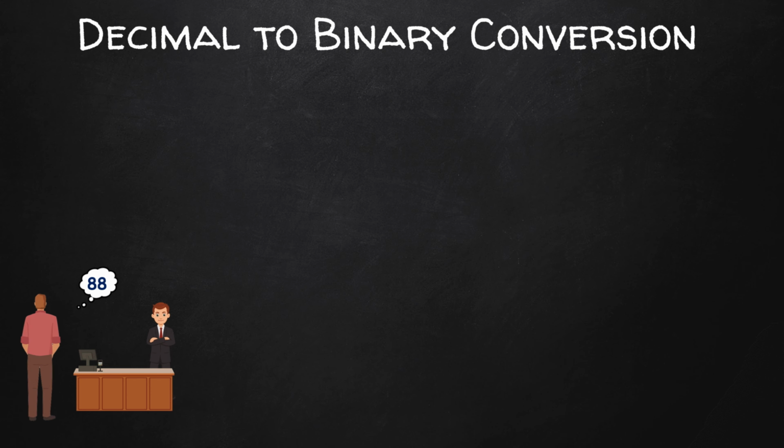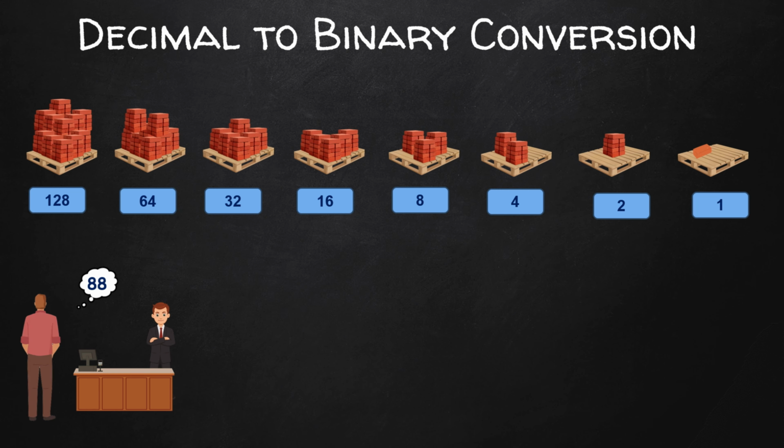Now let's go to our third customer, who needs 88 bricks only. Martin went to the brick template and to the first group, which contained 128 bricks. He cannot select that one because the number is higher. Then he went to the second group, which has 64 bricks. He selected that one and marked it with the green flag. Then the requirement was reduced: 88 minus 64 is equal to 24. Martin still needs 24 bricks to complete the order.